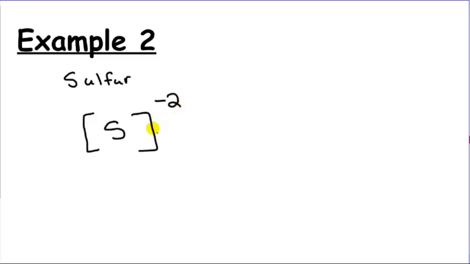Now, because sulfur gained electrons, normally sulfur has 6 electrons: 1, 2, 3, 4, 5, 6. What we're going to do is draw in an additional 2 because it gained 2 electrons to take on this charge. So that's why we have these valence electrons here, and it's also why it has the -2 charge. Whenever you draw the dot diagram of an anion, the ions of any of the nonmetals, you're always going to include 8 valence electrons.